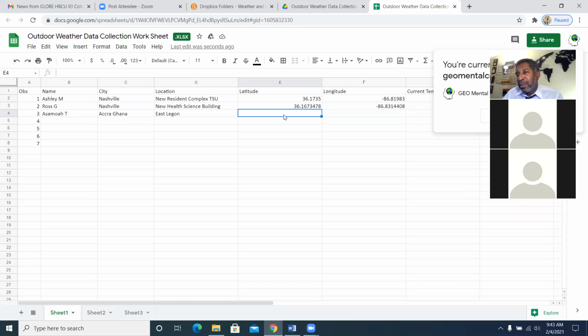Oh, that's fine. Latitude is 0.14115492.